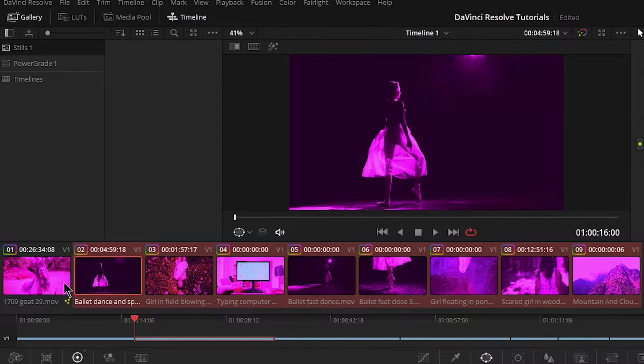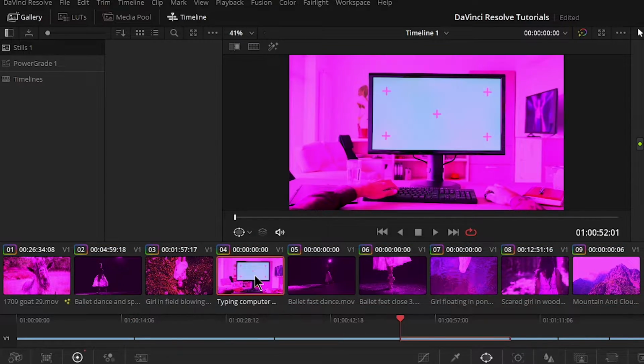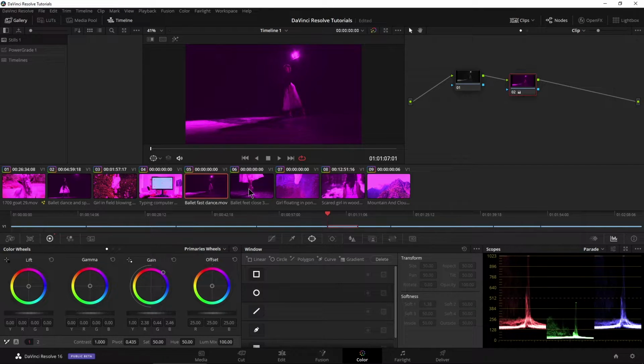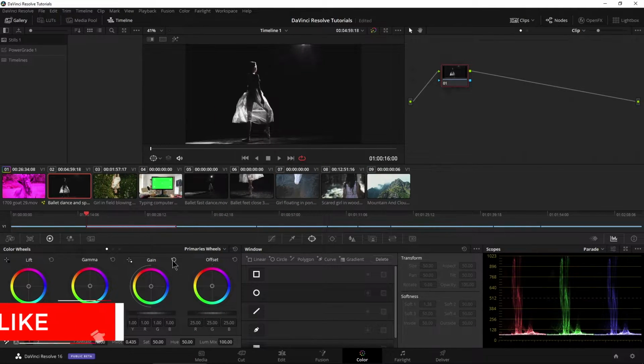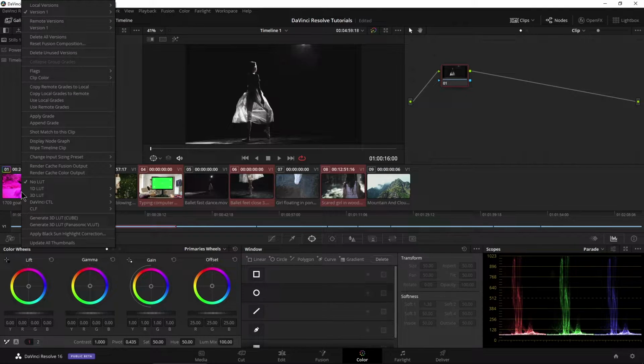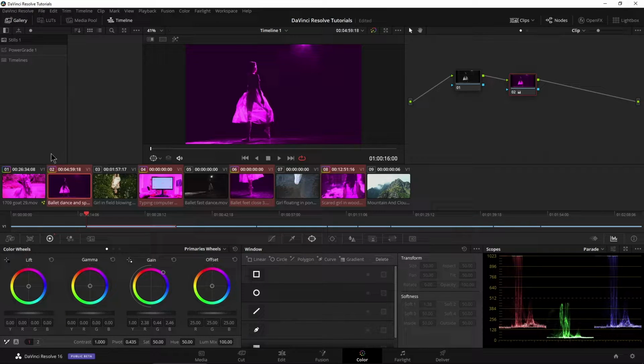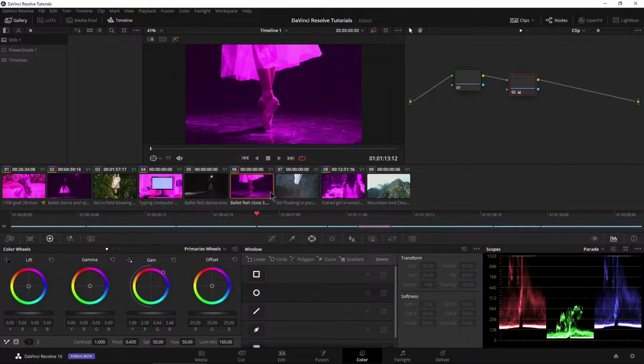And that applies that grade to all of our clips. It even added the node there for us. And then we'll do this again, but in a little bit of a different way. Instead of selecting all my clips, I'll just control click, say, the ones that I want. And instead of pressing down on my middle mouse button on my graded clip, I'll just right click on it and then come up here and choose apply grade. And that will apply the grade to all of my selected clips.